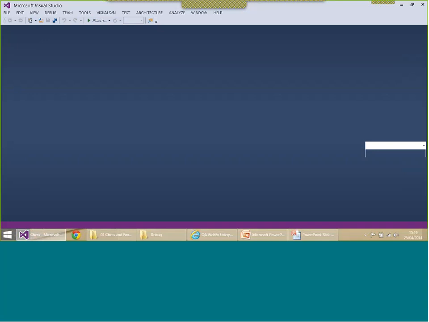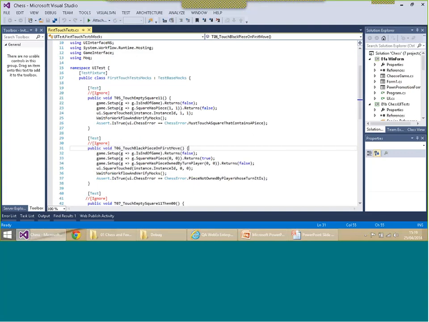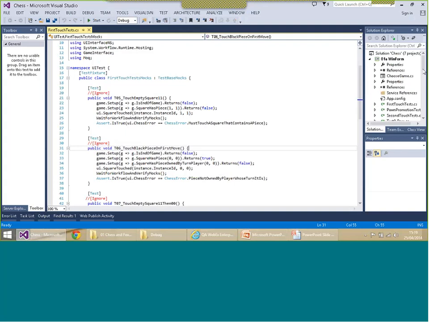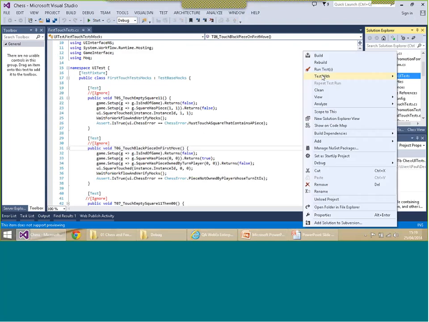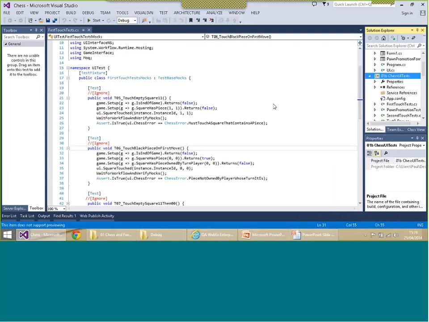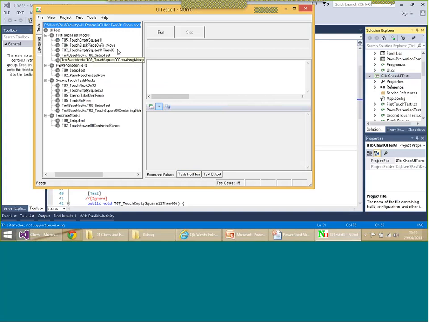By choice, I used NUnit, although for me the difference between NUnit and MS-Test is minimal. There's one little thing which hopefully I'll be able to show you, which for me tips the balance very slightly in favour of NUnit. But here we've got a Windows Forms application that runs a chess game, and I've got some user interface tests here. And if we run those, hopefully they should still pass. They did last time I tried.